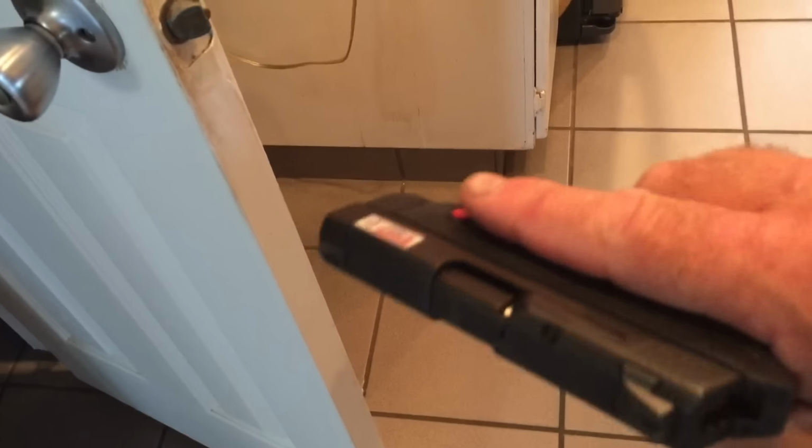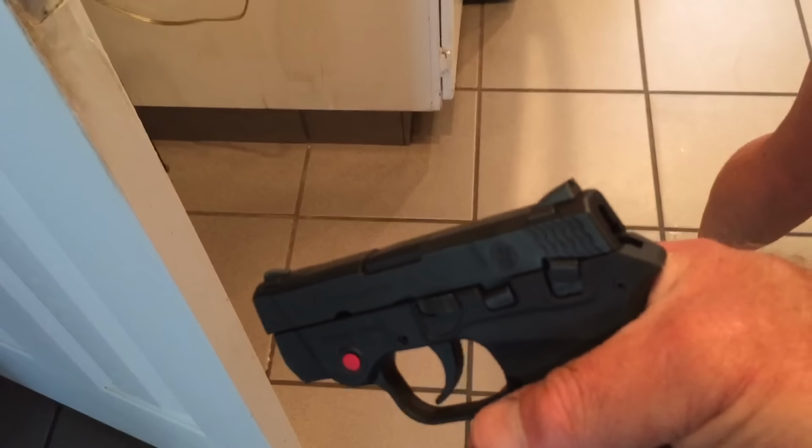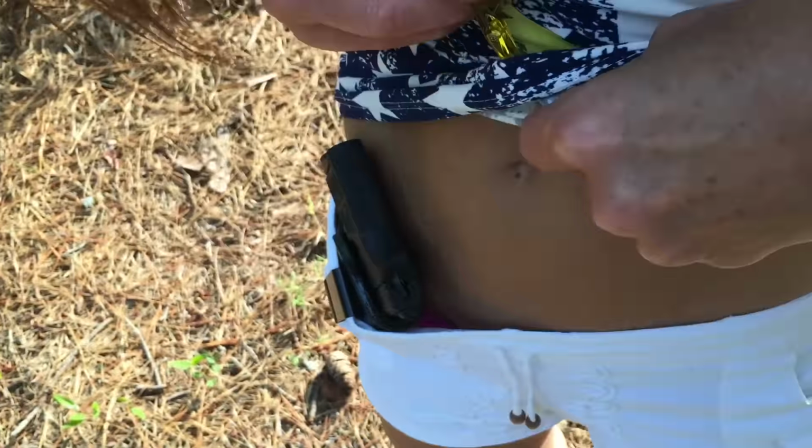And my Glock. We have safety on and our finger is off the trigger. And we don't have a bullet in the chamber. Let's put our shoes on. All right, let's go shoot. I see your piece, farm girl. Yeah? I can see your piece. Your gun. All right. My piece of gun?